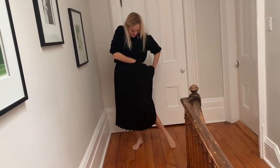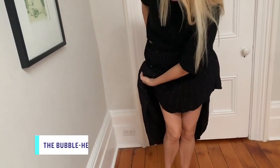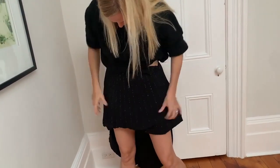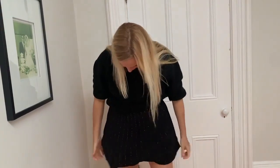I've got a quick little DIY here. This is what I like to call the no-sew, tuck-and-go bubble hem — for people that are not ready to completely commit yet. You're going to pick up one side of the hem, bring it across the body, and tuck it into the waistband. Then grab the other side, pull it up, and tuck it in. Gather up the back and shove it all into the waistband — ta-da, bubble hem for a night! I would suggest adding a safety pin or two, because your bubble hem can turn into a full-length dress very quickly.